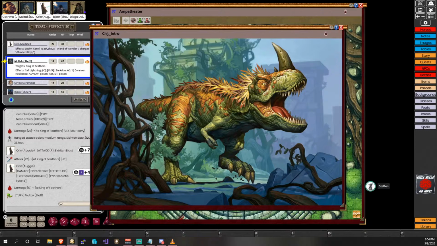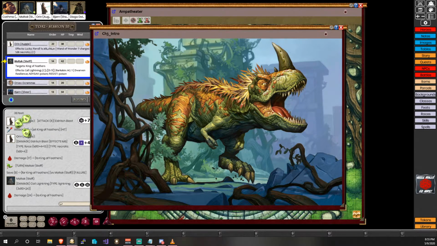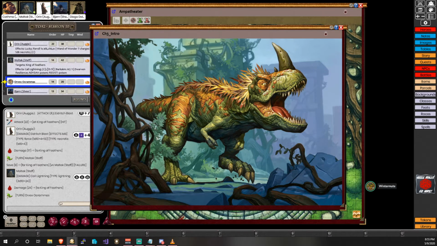Run away! Okay, so I will move my lightning bolt to the middle of him so none of the wolves get hurt. And then, let's see. Oh, fails. Damage. Not bad. Then I will run away. A whole five. Oh, there you go. I will try to claw my way in with everybody else. And I think that's it. Orvex, it's all you, man. You do this.